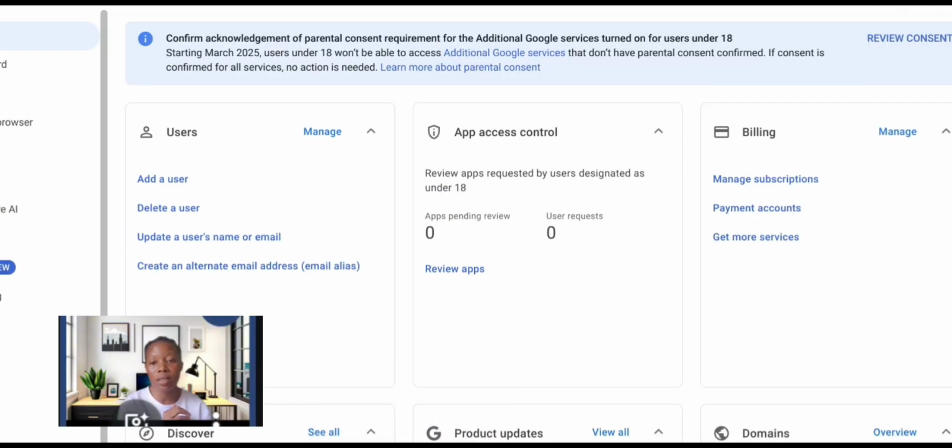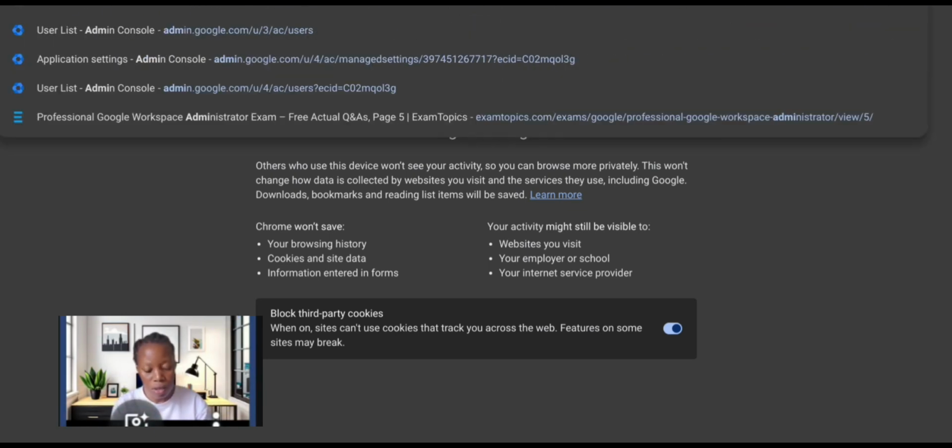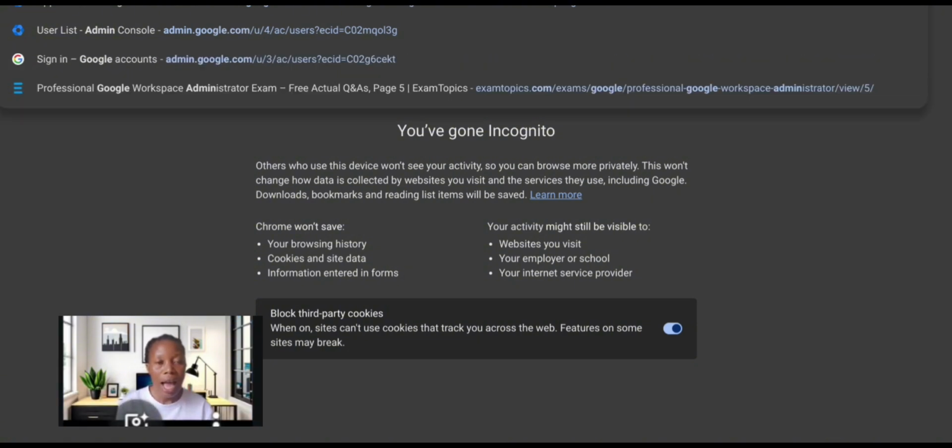I'll go back to this place. Though I'm already logged in here, I will do it all over again. You come here, you share this screen. So the first thing you're going to do is type admin.google.com. Are you not seeing my screen? Okay, one moment, please. Let me check my settings. I think I'm not presenting my entire screen. Let me adjust that.